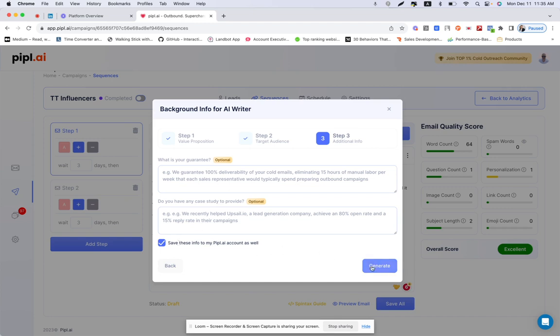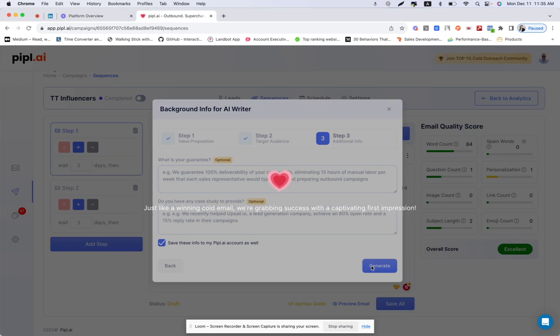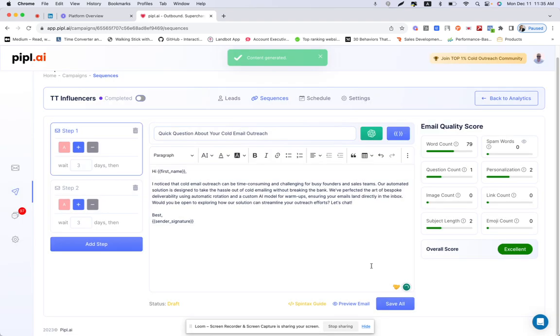Once you're done with that, you'll click on generate button, and it will take a few seconds to actually craft the content of your email. And I must say it's quite good.